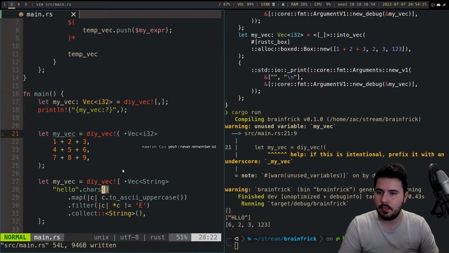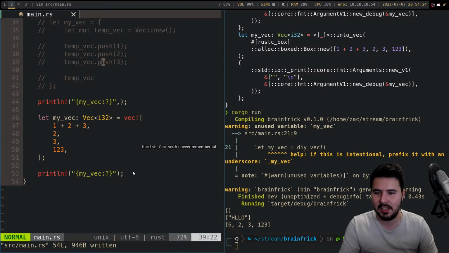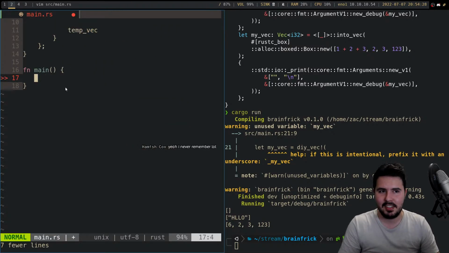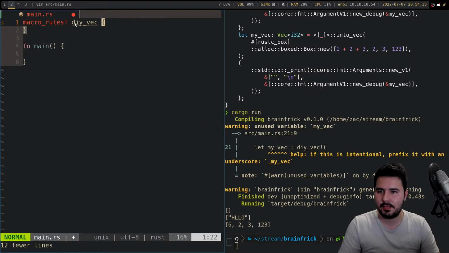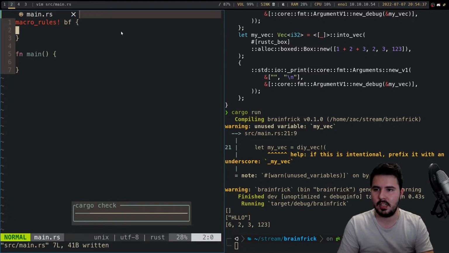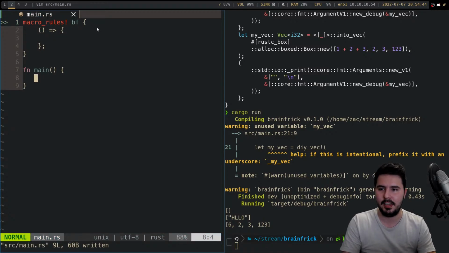Okay, great. So we've got a whole bunch of garbage going on here. Let's get back to Brainf. That's what I'm calling it. That's the one. All right. So this is the meat. I'm going to create a new macro here, and I'll just shorten it to BF, like I've sort of seen before. Oh, I don't know, you didn't give me any rules. Okay, I'm sorry. Okay, great. And so we've got our macro BF.